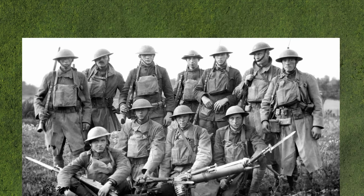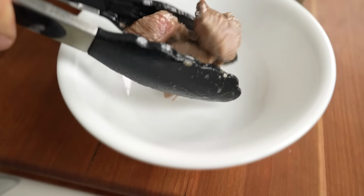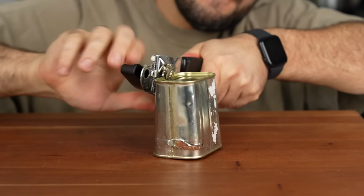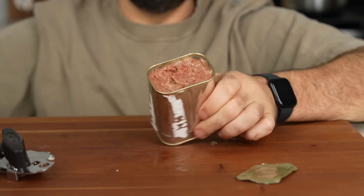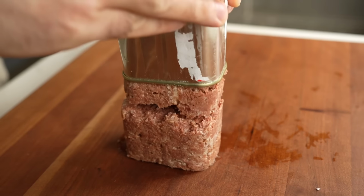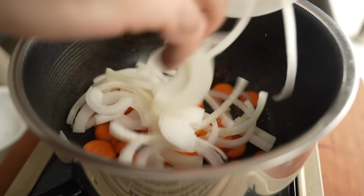It's 1910 and we're in World War I, and Army food is super basic, but it's really filling. Each soldier could expect to get 4,000 calories a day. I mean, that's an insane amount of calories. The food was dull, repetitive, and lacked a ton of flavor, of course, but it was designed for efficiency and longevity. They just wanted the soldiers to get enough calories they needed to fight and survive.